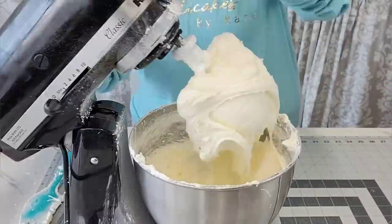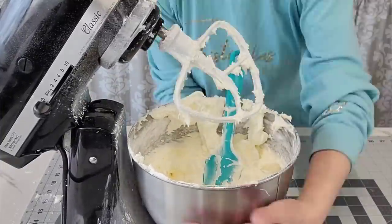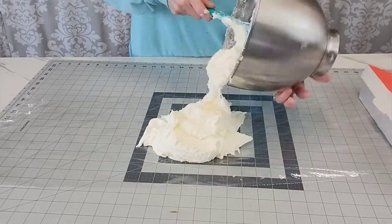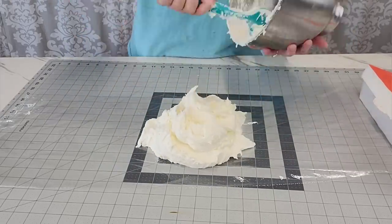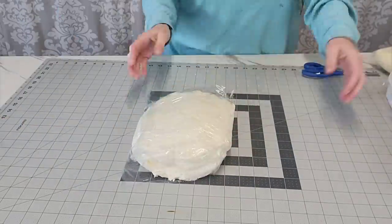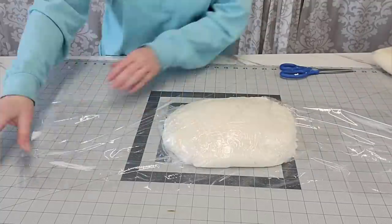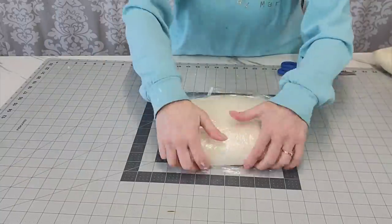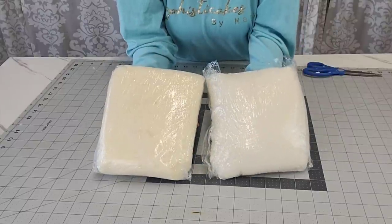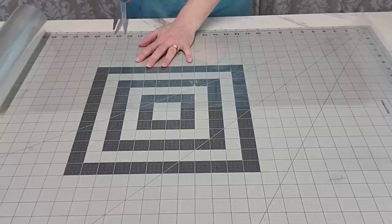It got a little messy. I usually have a shield I put on top of my bowl but then you can't see what I'm doing. I'm adding the powdered sugar — I added one and a half bags, which is three pounds, but I would almost suggest using up to two entire bags of powdered sugar. You're going to want to get it to a consistency where it's pretty firm, but when you wrap it up and put it in your refrigerator for up to four hours, it will firm up a little bit more.